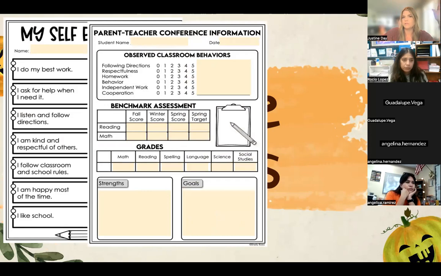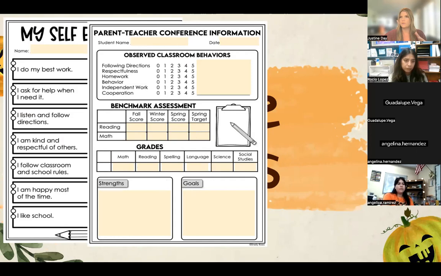So, a parent-teacher conference information sheet. This is a good way to pace your conference and go through the sheet, just going through each one of the behaviors. Again, this is just an example. There's a ton of them out there, but it's a good way for pacing. Having those assessment scores on there is something good to keep all year, and tell the parents that you'll send it home at the end of the year, because it does have several assessment scores. You can input their grades, and you can have strengths and goals or growths. So something like this is just a really good way to keep your conference at a good pace.